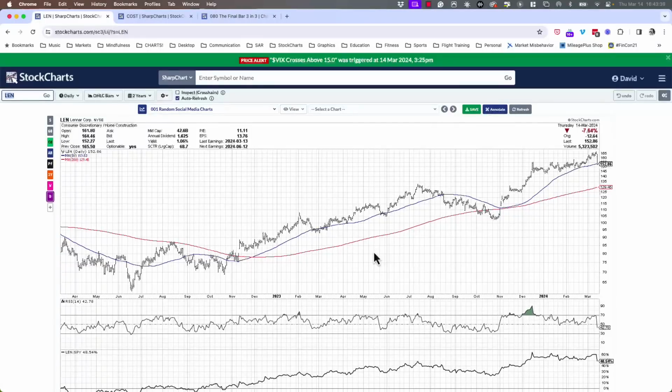Some home builders struggling today. Lennar actually down over 7%. Now, this is a stock that made a new all-time high yesterday, right? So we're not too far off of all-time highs, but we came down hard right to the 50-day moving average. I think this is an important name to watch tomorrow and into next week, because, does this stock, which has just been a gangbuster uptrend type of name, hold this 50-day moving average like it did back here in February?